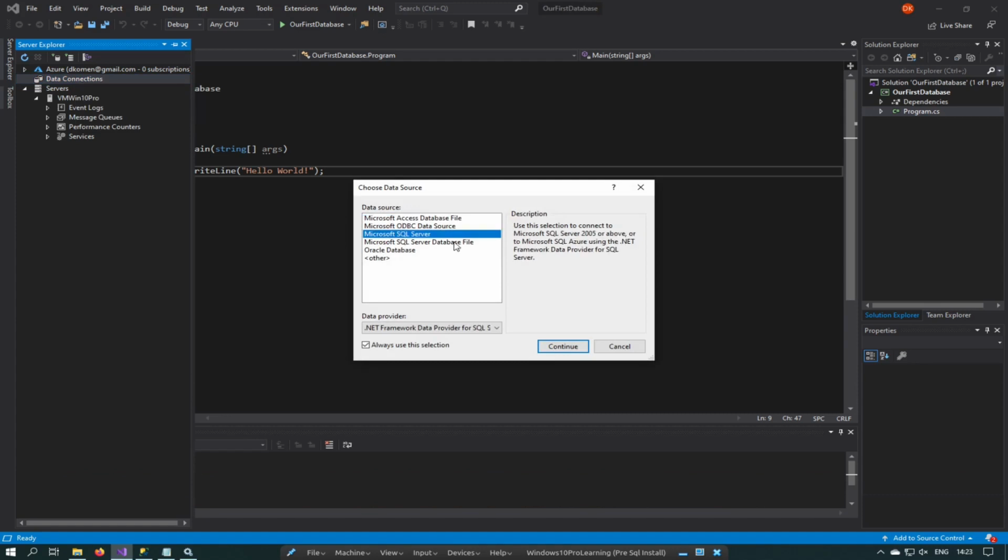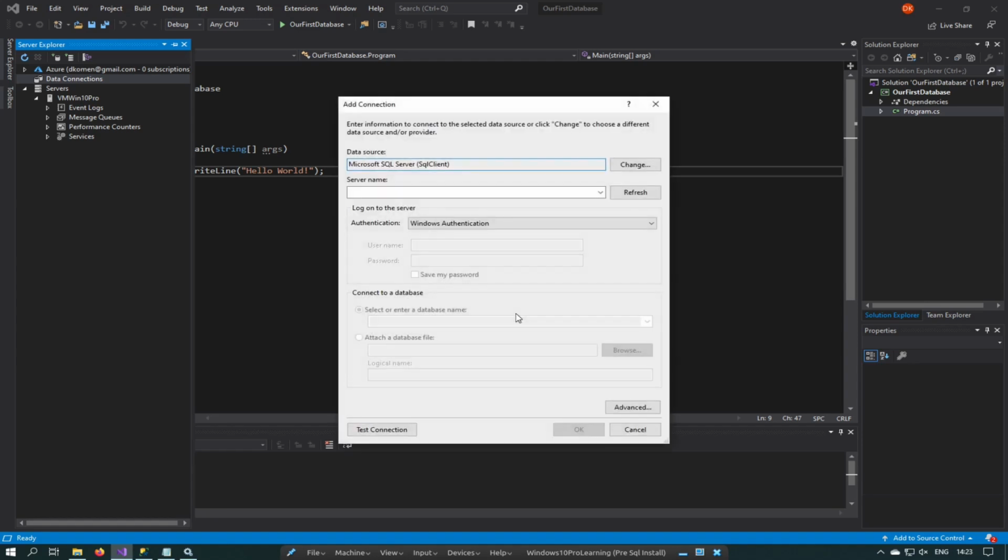We say we want to connect to Microsoft SQL Server, and you can select to always use this selection. I'm just telling you that it's using the SQL Server provider instead of the OLE DB provider. Getting a bit technical, but for interest's sake for some of the older guys. We say continue. Now it's going to ask us to connect to the database and make sure that our connection works. So we have to give it a server name, to tell it where this machine is.